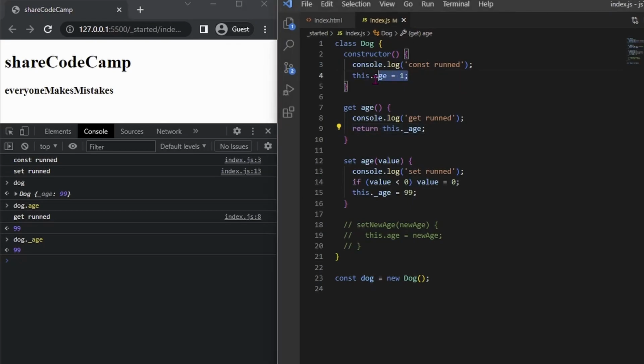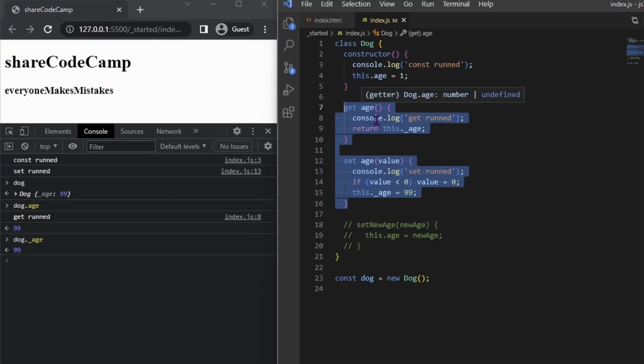What's happened here? Well, remember, when we run this, it's going to run only once, this one. So it runs once, and then since it says this.h, it sees that you have a getter and setter, and it's going to go to the getter and setter after now, because they have the same name. And in the getter, we're just asking to get this value that we define in here, and this is why we get 99.